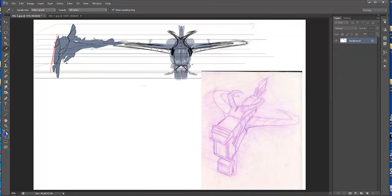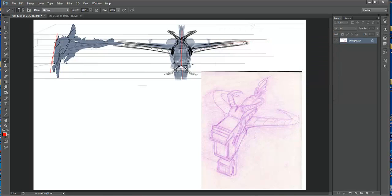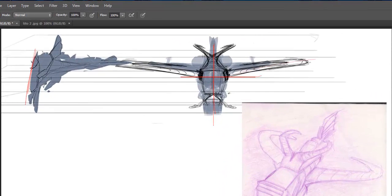Hold on, I lost my red by accident. There we go. Okay, so you have some good elements in here. I like the center line. These are all pros here. Look at how you're dividing up space, thinner here, then much thicker here. Even the feet are almost the same distance from here to here. You can even make them a little bit longer if you wanted to, or a little bit shorter.